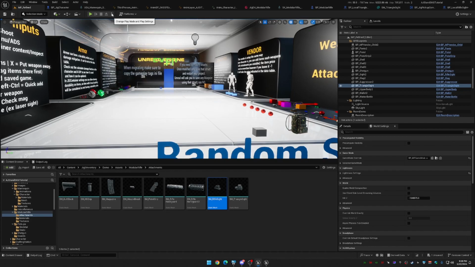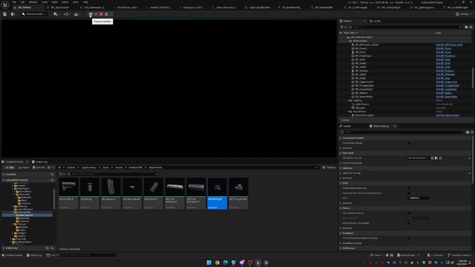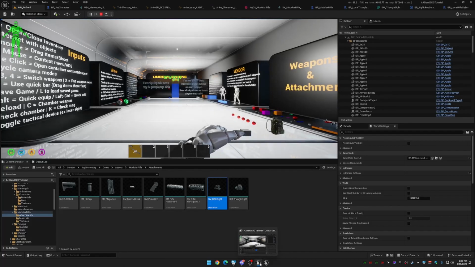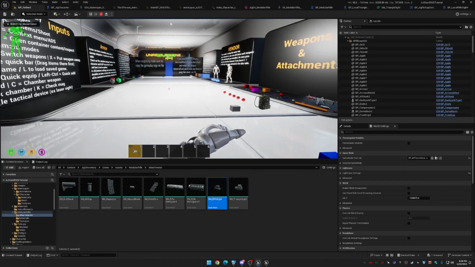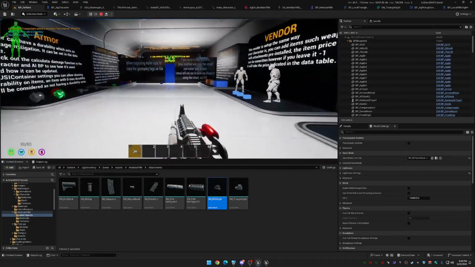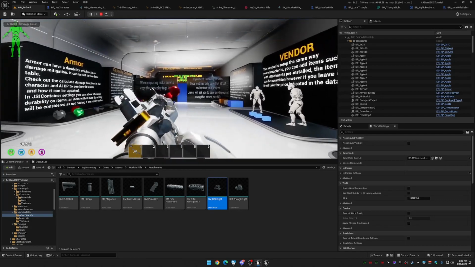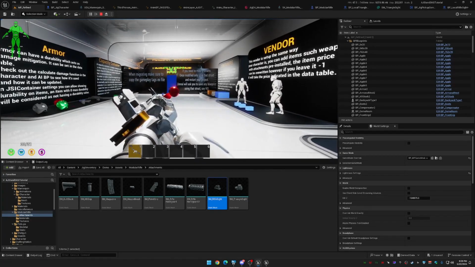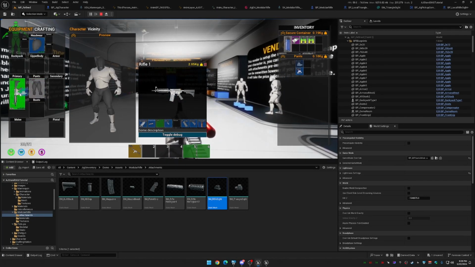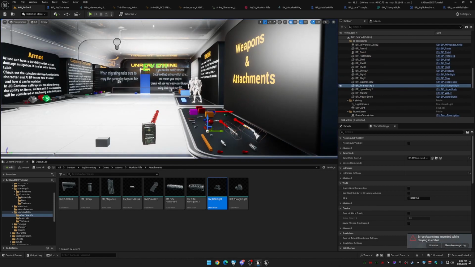Oh, I take that back. So there's one more thing. So right now we are set on standalone. So if we go to playing as client, for example. Nope, I didn't put the 2 players. Well, either way, if we go to play as client, you'll see that even with the sight on there, it's still using the rifle. And it crashes. All right, so there's a couple reasons for that.